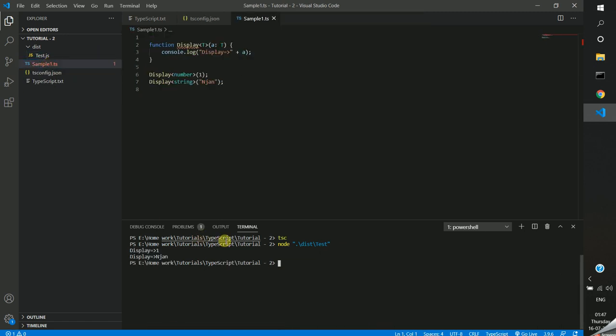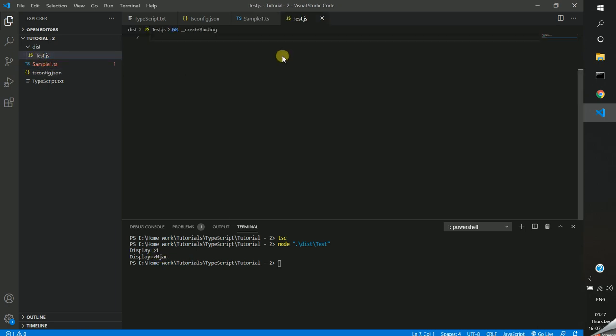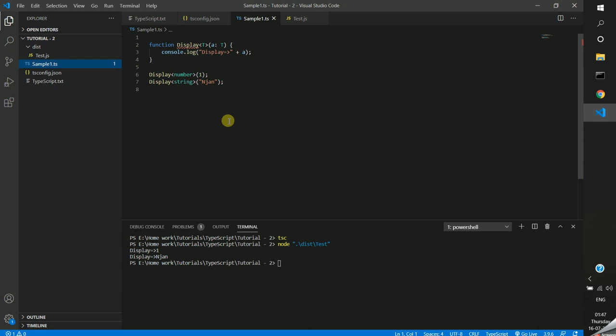For the sake of time I am just removing this module and I will show you an example. Maybe let me delete all these files. See here, while running this we are getting the output. If you open this JS file, you can see the data, and here it is accepting. This is called generic. Using this generic, you can have generics in a class, also in methods, even in the parameters, and you can specify it in an interface too.